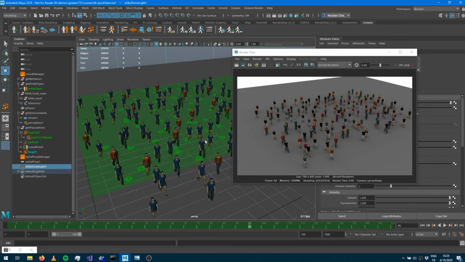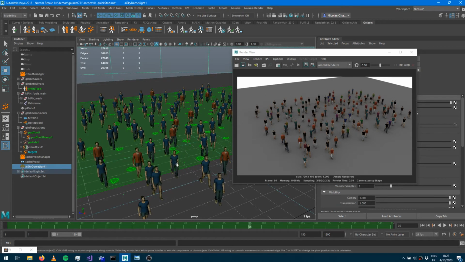So you may notice here that I'm having a slightly different look. My characters have blue t-shirts, but within the rendering, they're actually colored in multiple ways. The reason is that when we define the characters, we define some shading variation. But for some hardware reason, we can't really show that shading variation within the viewport. So you only see one texture within the viewport, but when you render, you're going to see the full variation on the shading. On the contrary, you can actually see geometry variation within the viewport. So you can see your character here has some sweatshirts, some t-shirts there.